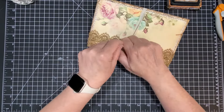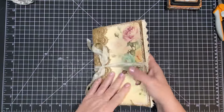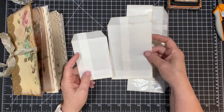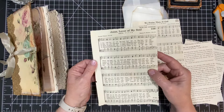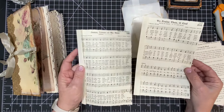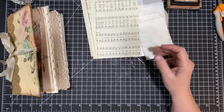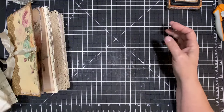I just tie the closure over here so it does not get in my way when I open and close the book. So you know the few things that I do in every book. I have a couple of bags that I'm going to do. I have the music page that I'm going to put in with the long pocket because I really love the way that looks. I'm just going to put one song in each side of the signature. And then I have these that I think I'm just going to fold and put in a pocket. So this is a lot so far.